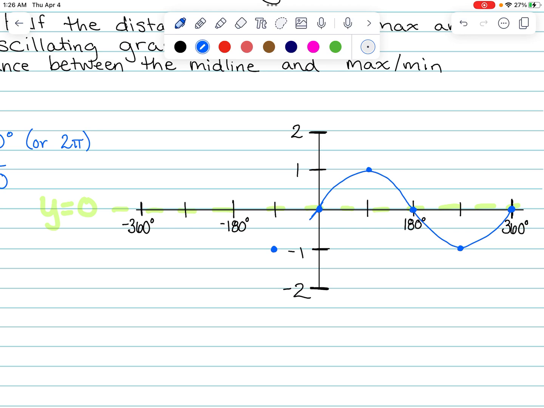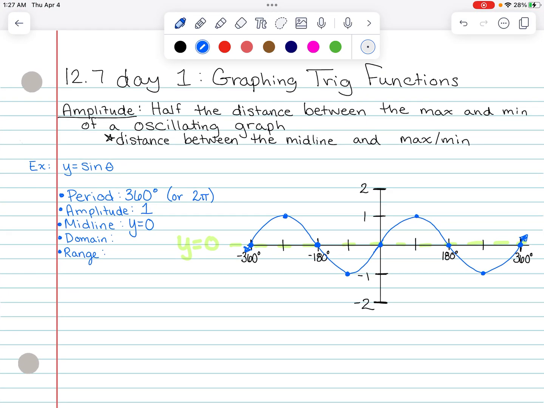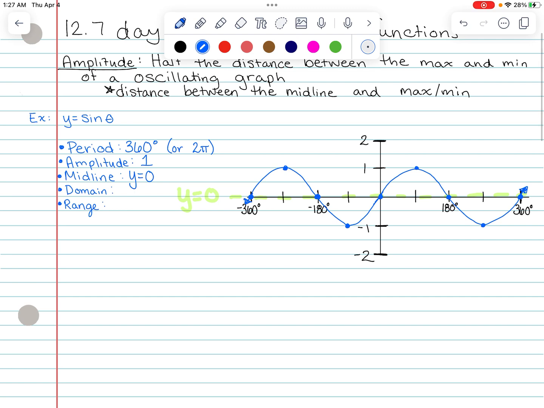My graph, as I'm moving this way, was going down. It's going to hit the -1 next. And it's going to bounce back and forth from the minimum to the middle to the maximum, back to the middle. This is what a sine curve looks like. And then I indicate where it's going once it hits the edges. It's continuing to go up over here, continuing to go down over here. That's what a sine curve looks like.